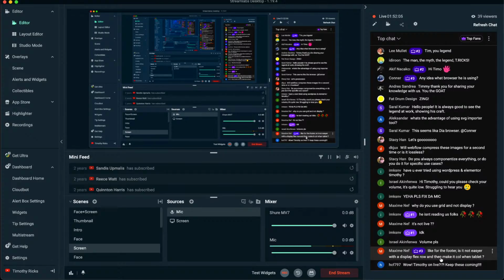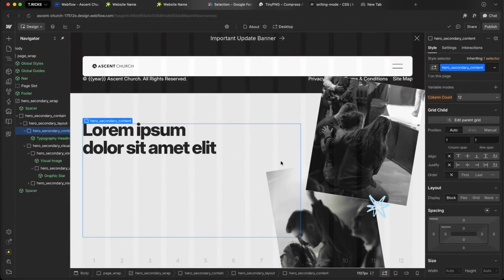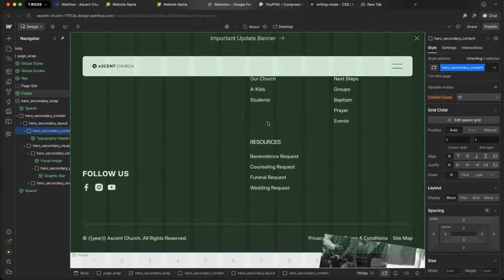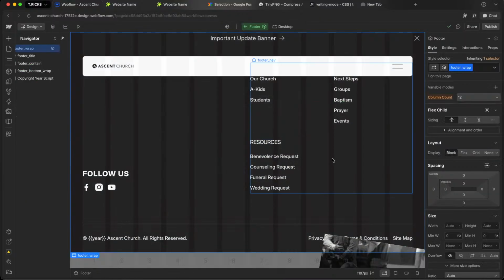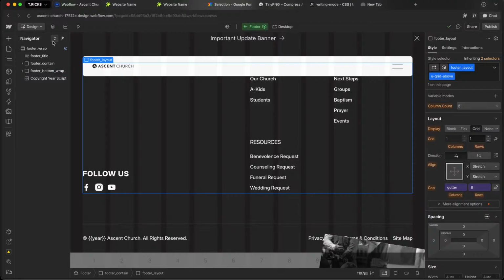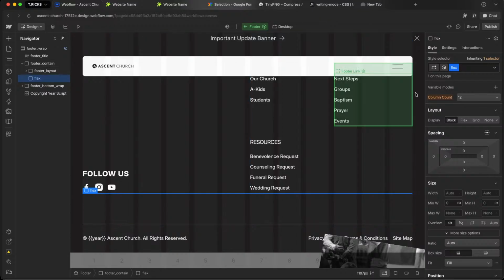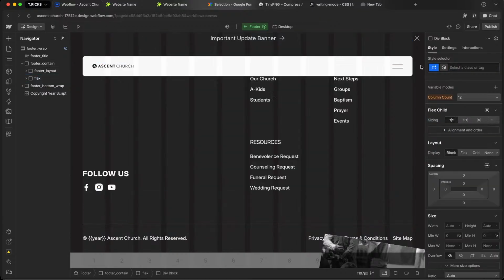For the footer, is it not easier with a display row than make it a column when tablet? Display flex row. I think with Flexbox, it's possible to make all the items the same size, but it's much harder. If I wanted two evenly sized columns on desktop with Flexbox, I would have to have a flex here, and then make sure each column has a width of 100%, so they fill all the space, and a min of 0, because if you don't include that, then the content can affect the size.